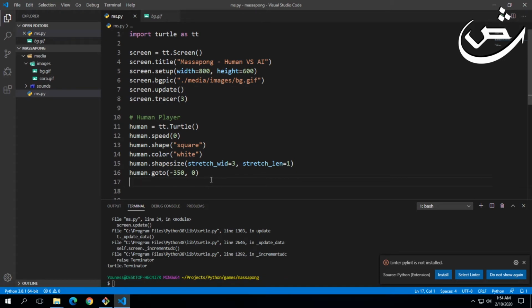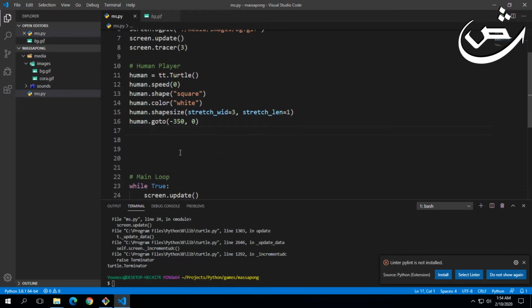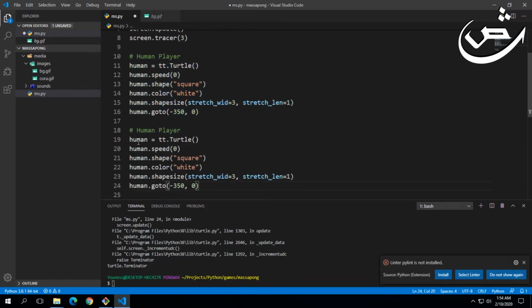Okay, so we created the human. Now we can create the AI underneath it. Let me just copy the whole thing, and then modify whatever is needed. So I'm going to change all this.